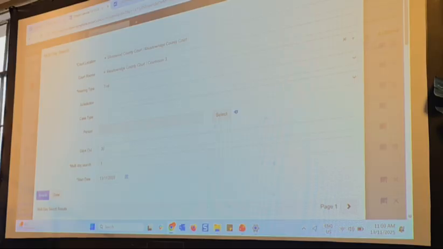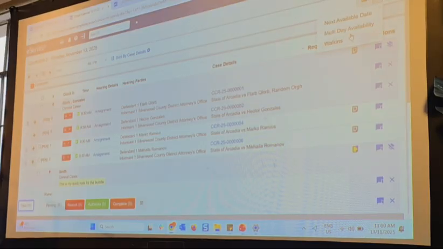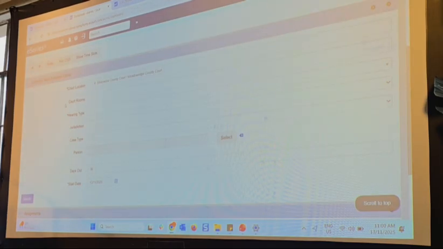Okay, so while I showed you that this next hearing date and the multi-day availability is available from the docket, it's also available from the dashboard because we know that a lot of times we have these inquiries not when we are working on the docket. You might be responding to an email or a phone call, or you might just want to know for yourself. So what we've done is we've also given you the ability to search for this next available date by adding it on your dashboard. So the same function and the same feature you can access from the docket or from here itself.